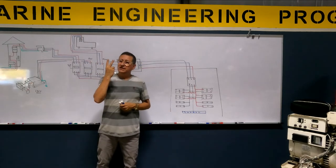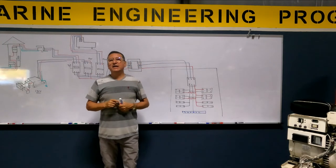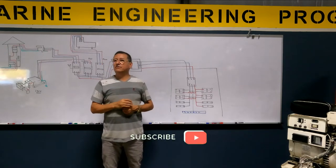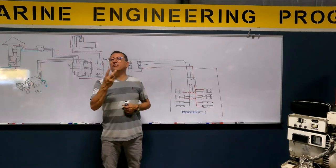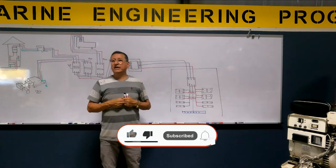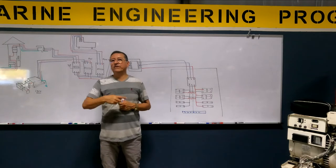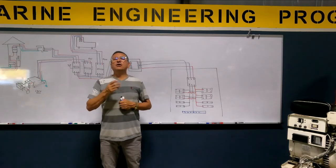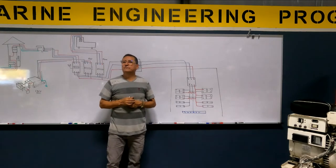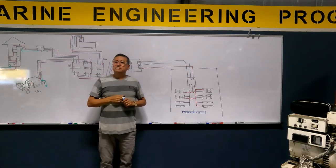Why are different phases important? Once again, I'm going to refresh. I have a compressor in my home. My wife gave me a compressor for Christmas. The compressor is double phase. But I live in a condo, and in the condo I only have single phase. I don't have double phase in the panel, only single phase outlets. Can I connect my double phase compressor in this condo? No, because I need double phase. In my condo, I have single phase.